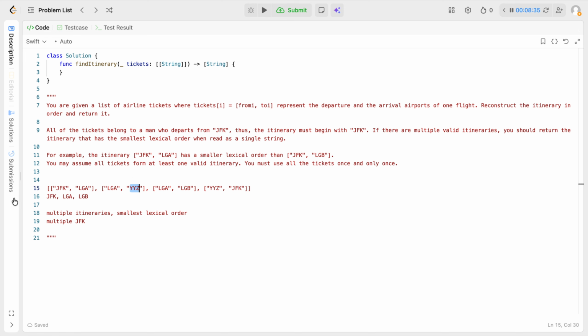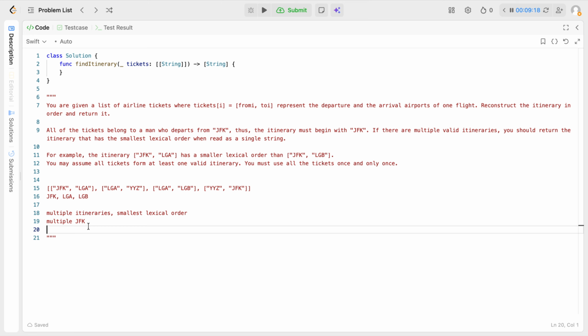I'm really tempted to look at the example here, but it's so important to be able to come up with these examples on my own. I guess I'm just scared that my example is not exhaustive enough. But you know what? Let's get over that fear and keep moving forward. So I've considered some different scenarios to keep in mind. If there are multiple JFKs, I guess the one that has smaller lexical order would be the winner.